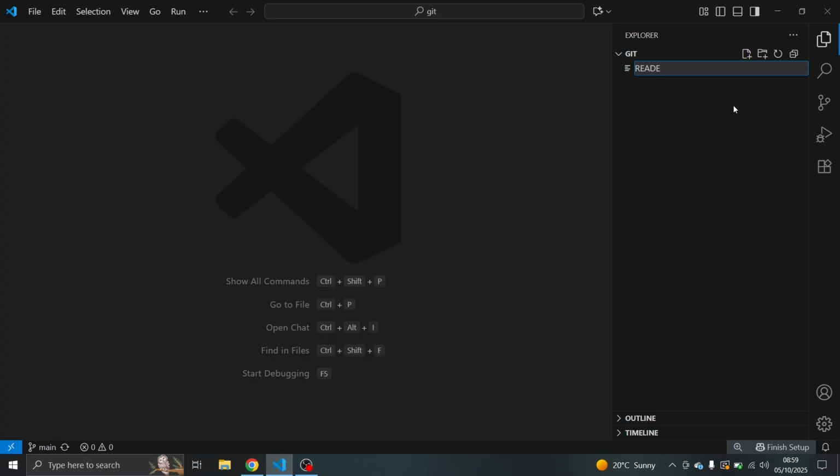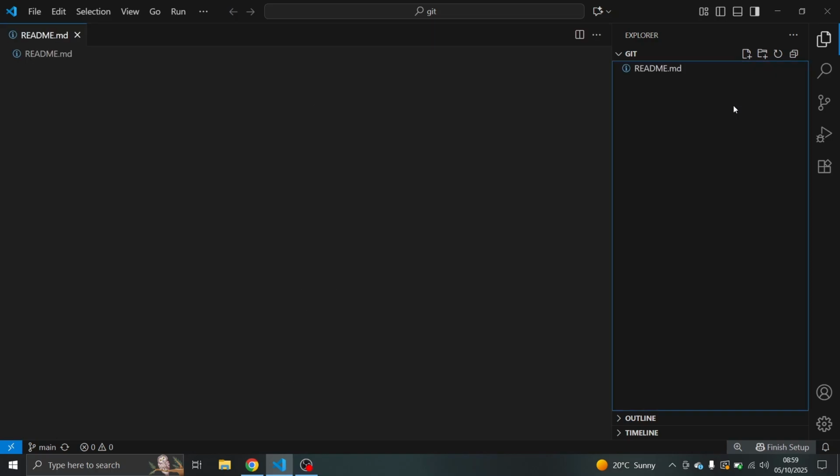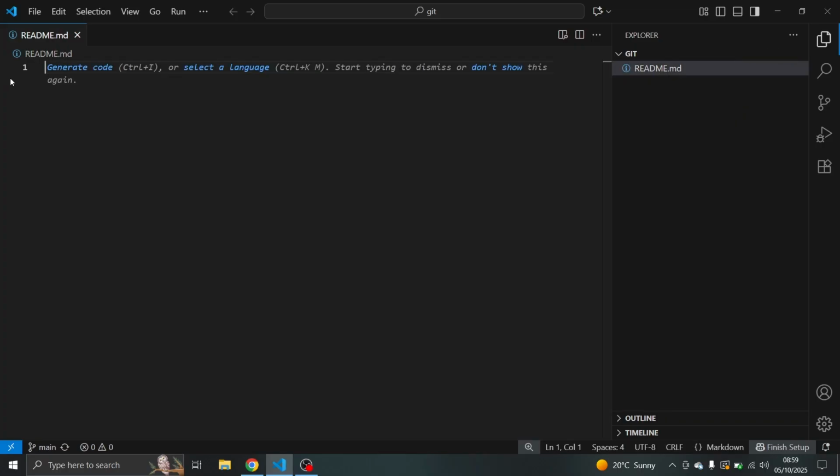Now, I need us to create a readme file, README.md. This is a markdown file that I need us to create. And inside this markdown file, you can add anything, literally anything, just for it to have some content to simulate how you code. Imagine this is a JavaScript file or a Python file. It needs to have something inside.